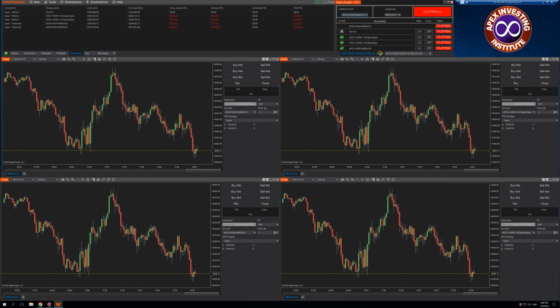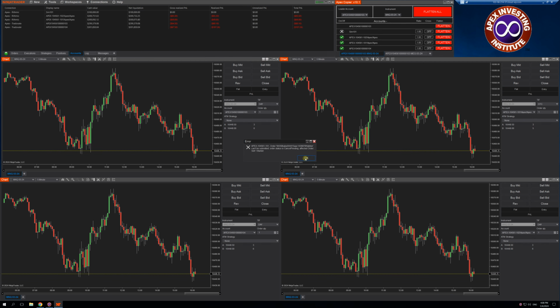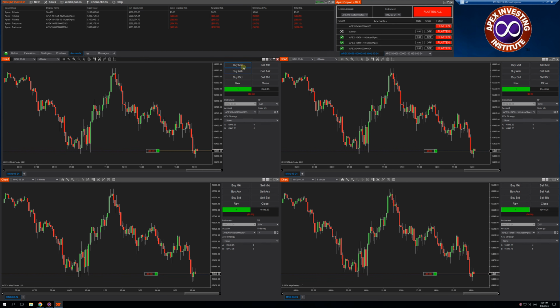We went over this before in a previous video, but when you're in a position and you want to close it, the best way to close a position is to right click and click flatten everything. Why? We've seen cases where when you're in a trade, and you click the close button repeatedly, it can reverse that position. So don't spam the close button. Always click flatten everything.